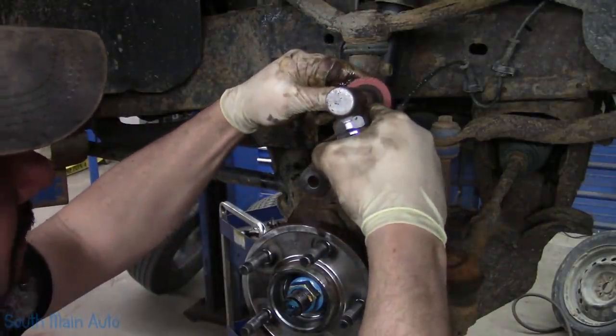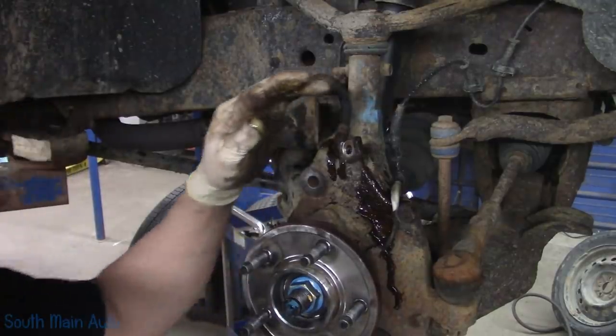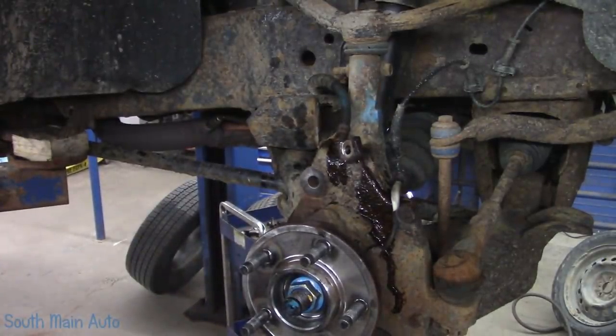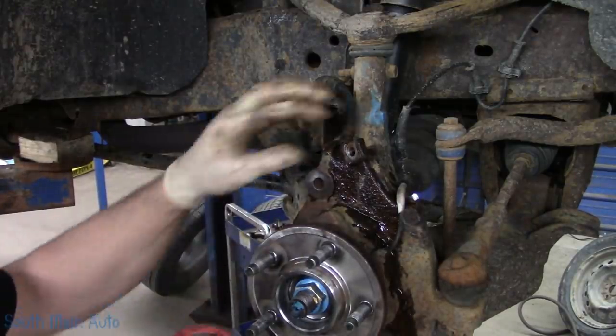Some of the rust burned off. I need to get a different disc. I need to get some gritty ones. Here we go, some 36 grit. These will get the job done.